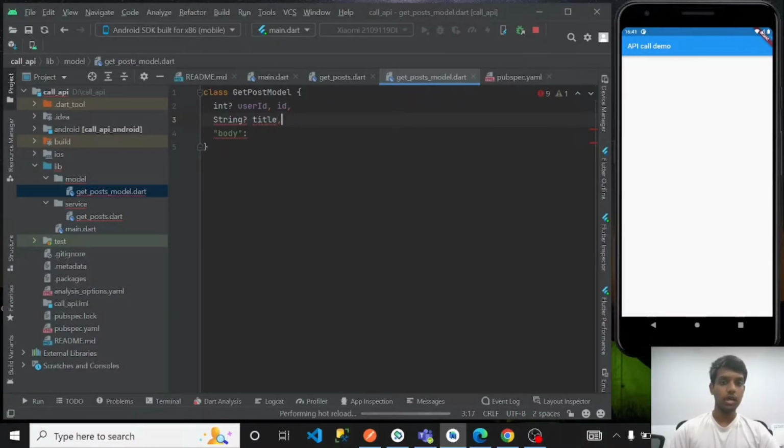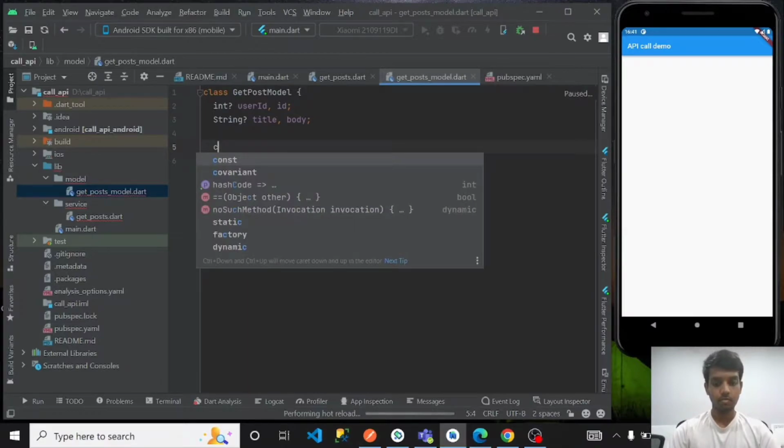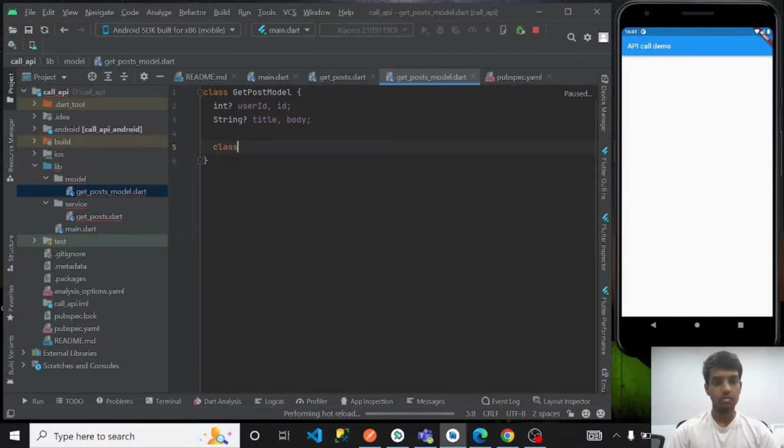You can also create this model using JSON to Dart. There are so many websites through which you can create this model, the online sites, or inbuilt packages and plugins available in Flutter. So I'm creating the constructor, but the first time you have to write the model yourself, otherwise you will forget.